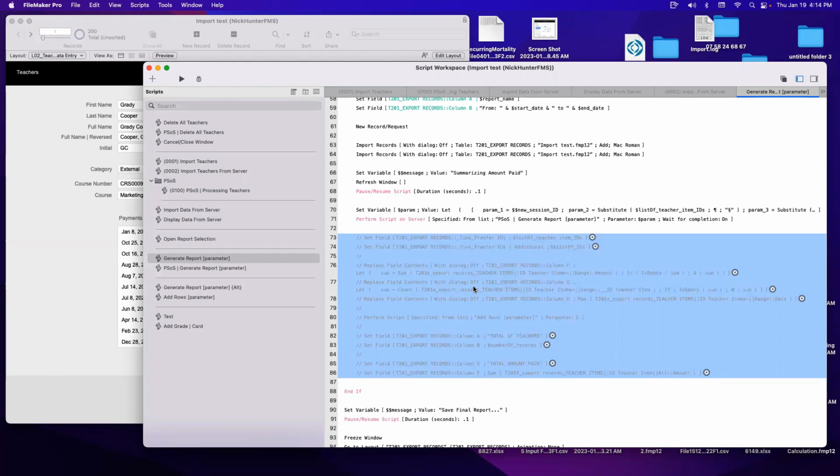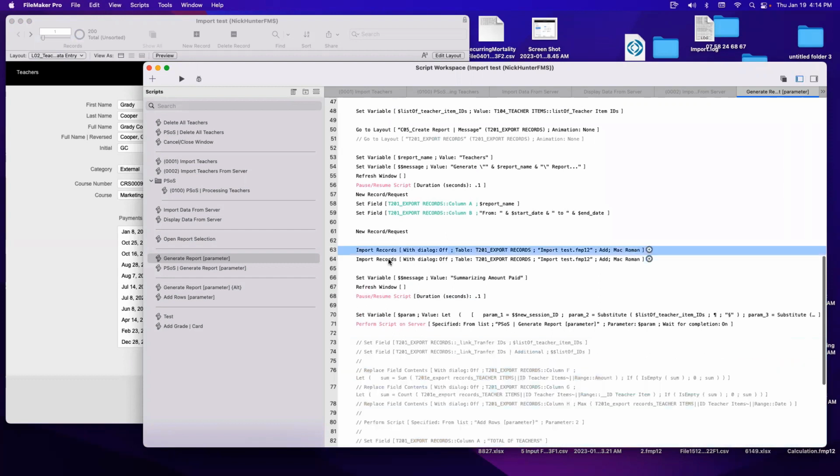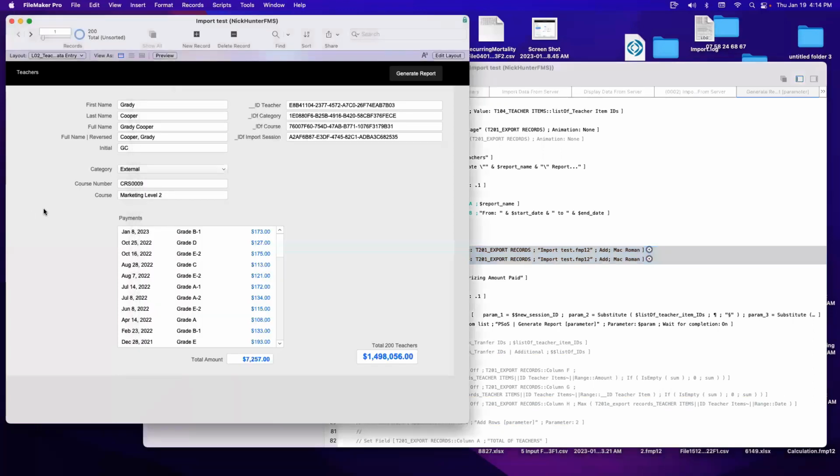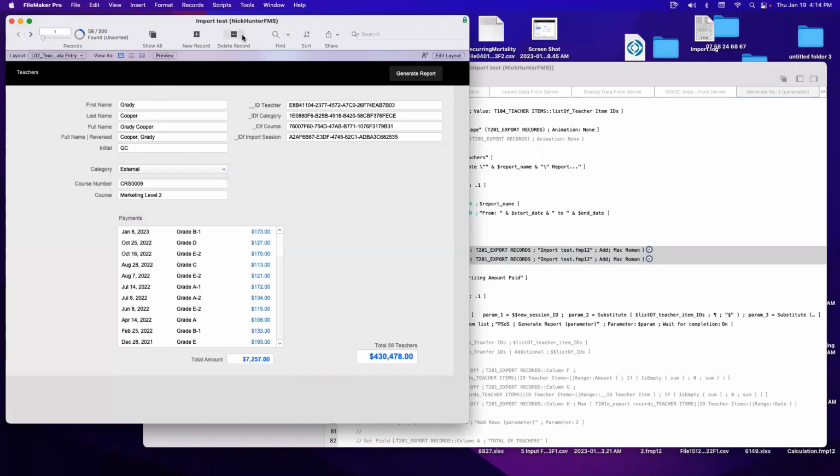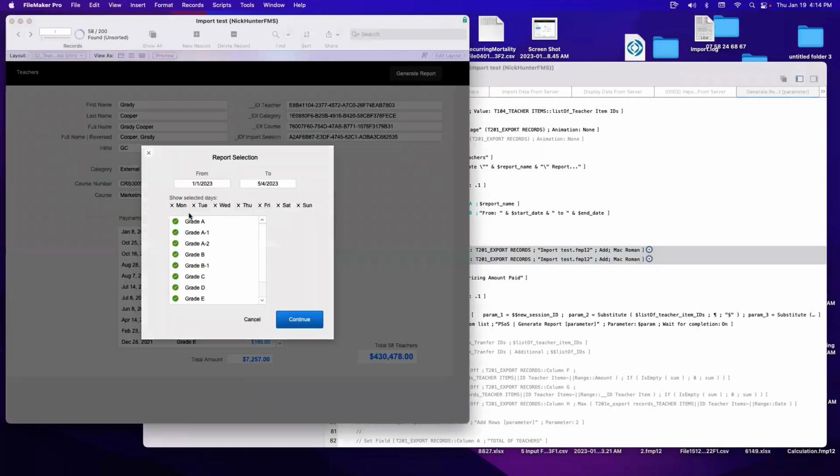For example, here I have an example. Importing from one table to another on server would have been much more complicated to build. Because here, for example, if I say I want those people and I want those people, so I want two categories, I have 58 people only. I don't have 200. And here I'm changing this, I'm changing the amount of people.